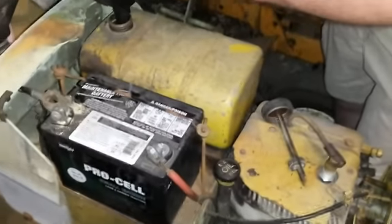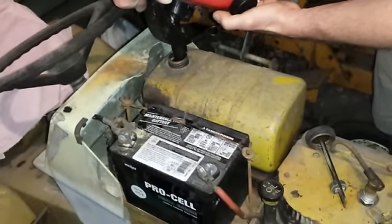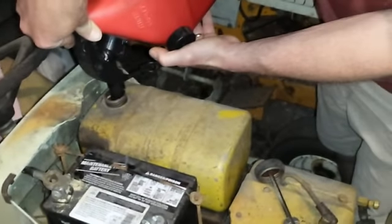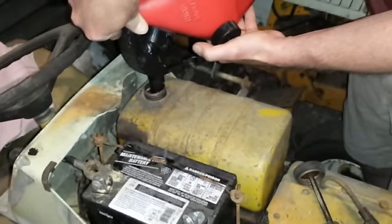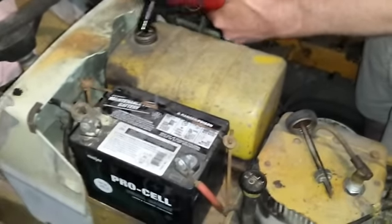You kids at home, don't treat your Suburbans this way. This is neglect. I just got too many children to take care of. Yeah. And you know what? This engine runs great. It's just second gear has a clunk, I believe. Which is the only transmission I've ever heard make any noise out of any of them that have come through here. My 67 has a problem with second gear.